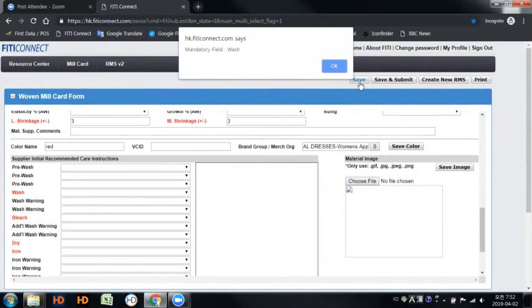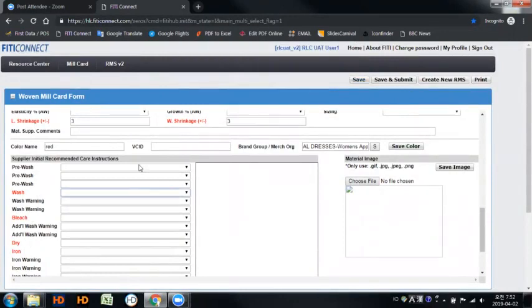Okay, see how when I try to click save, it stops you. The mandatory field wash, meaning I did not fill out the recommended care instructions here, the ones in red. Like I've mentioned before, if you try to save it without filling out the required information in red, it's going to stop you.